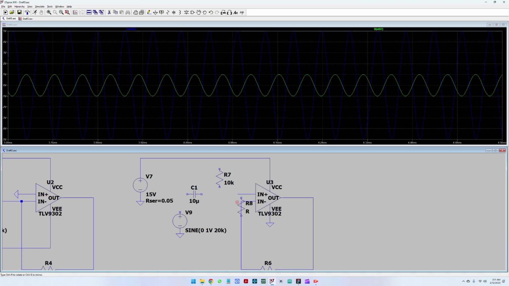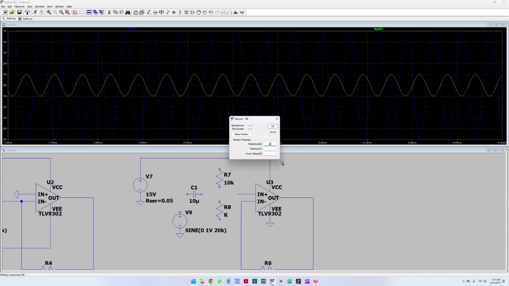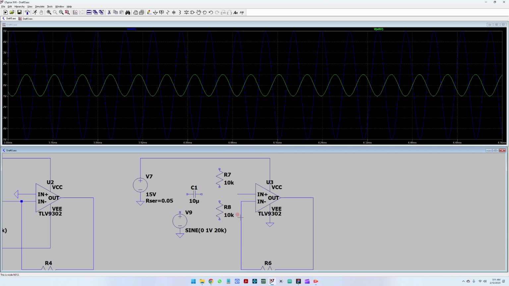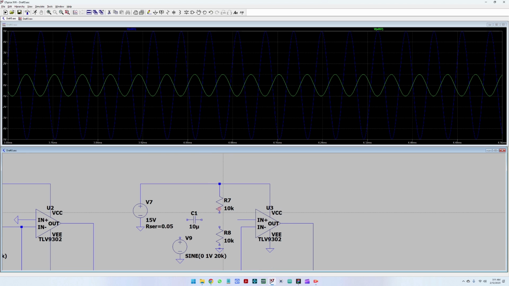So it's going to be a 10 kilo ohm and also a 10 kilo ohm resistor that will divide the value from the supply into two values. For more details on how you create a voltage divider, we also have a voltage divider video where you can find more information about resistors and how they behave in circuits and different topologies.